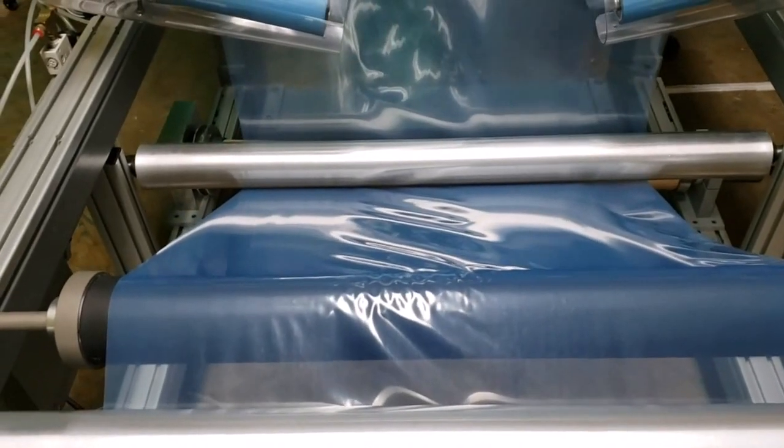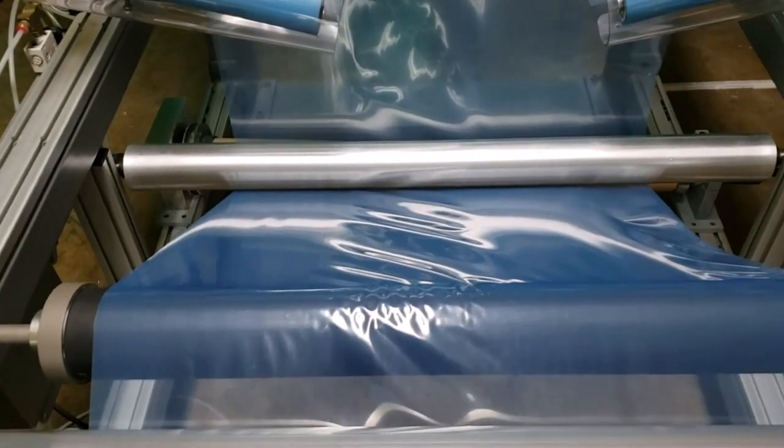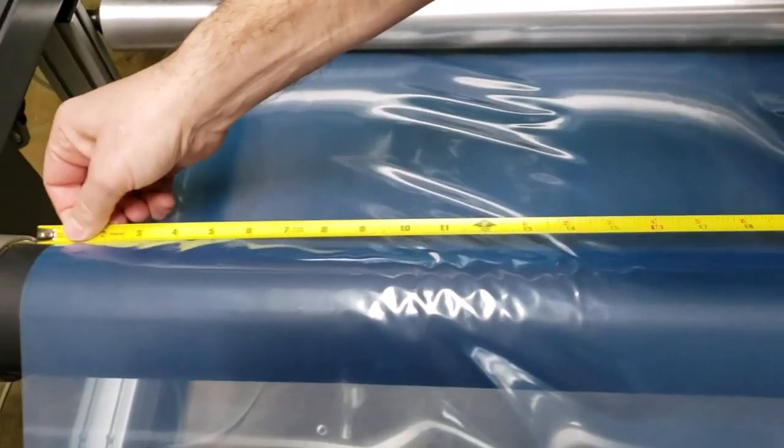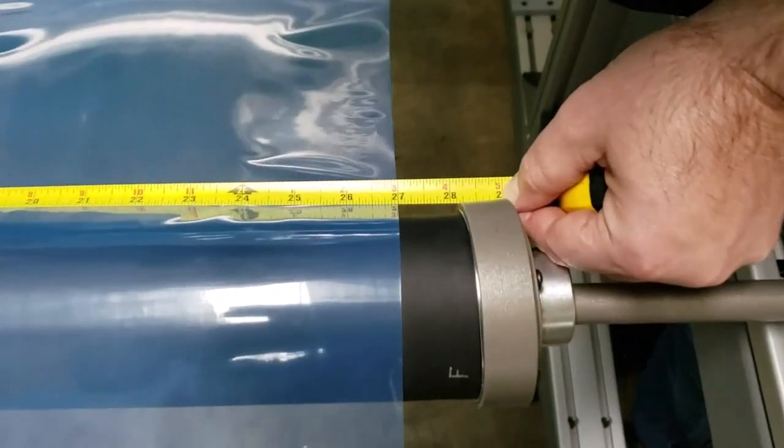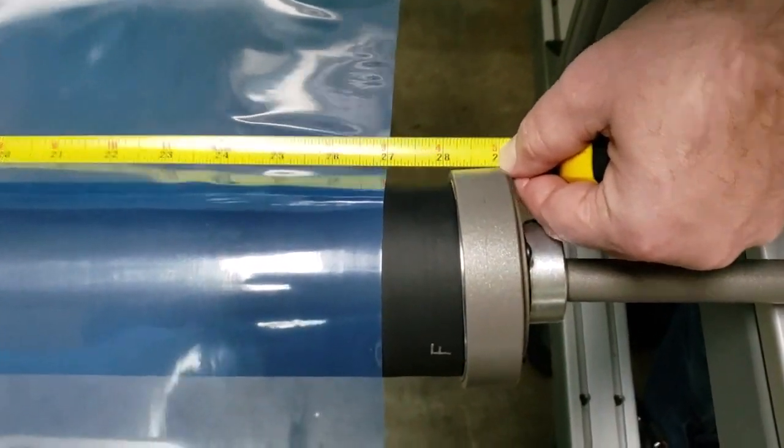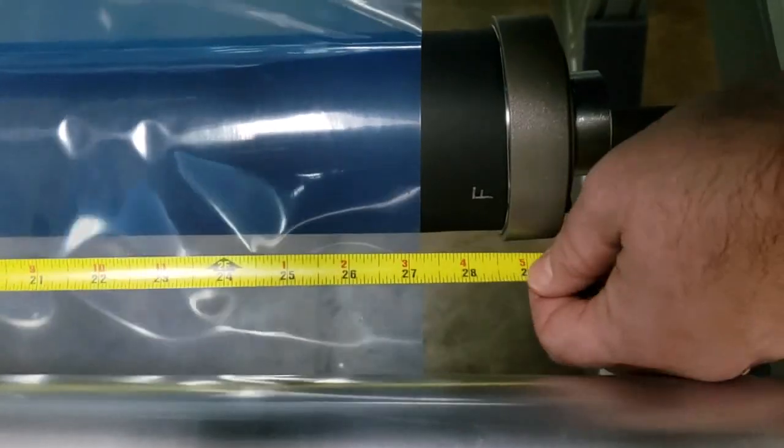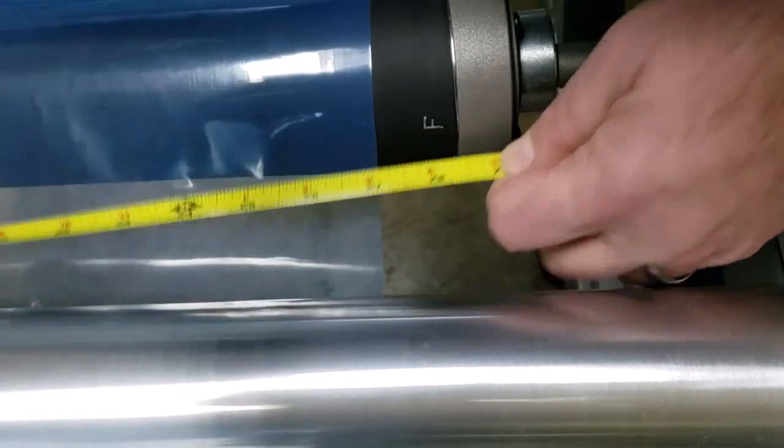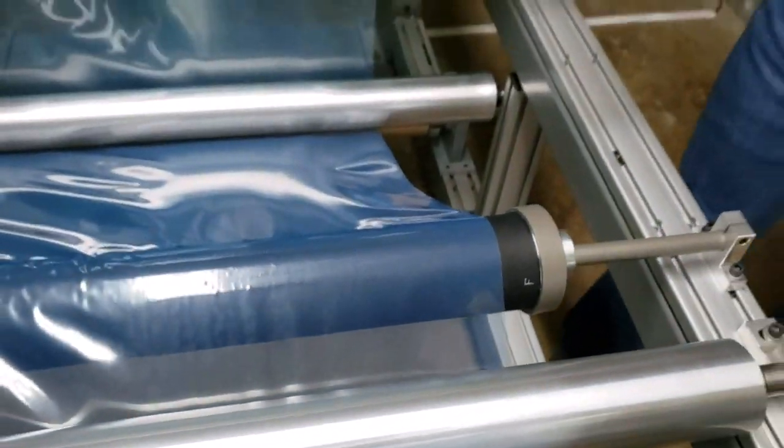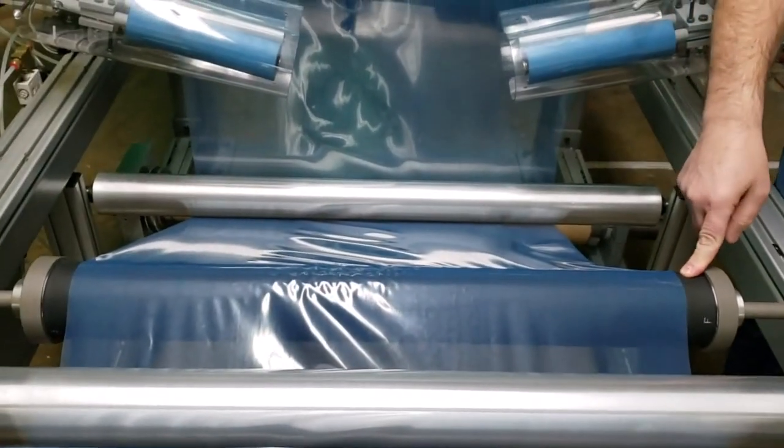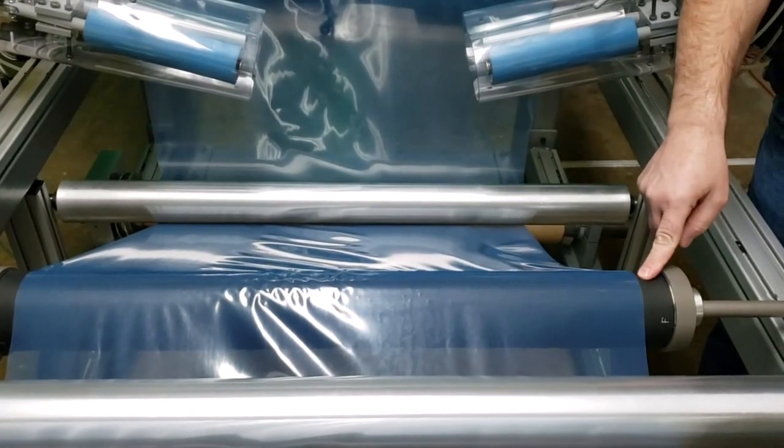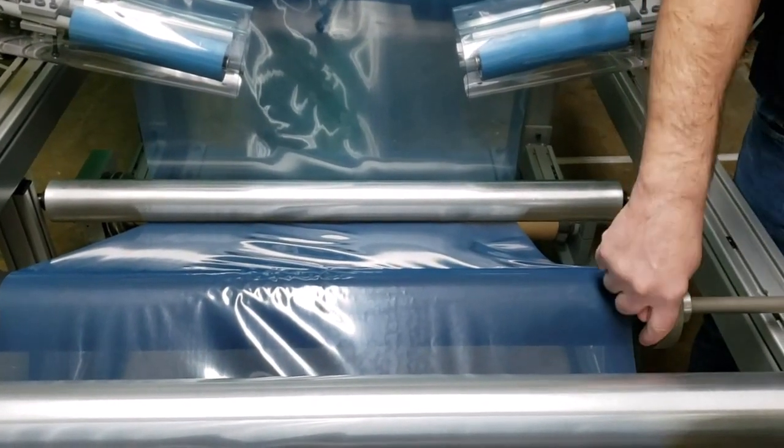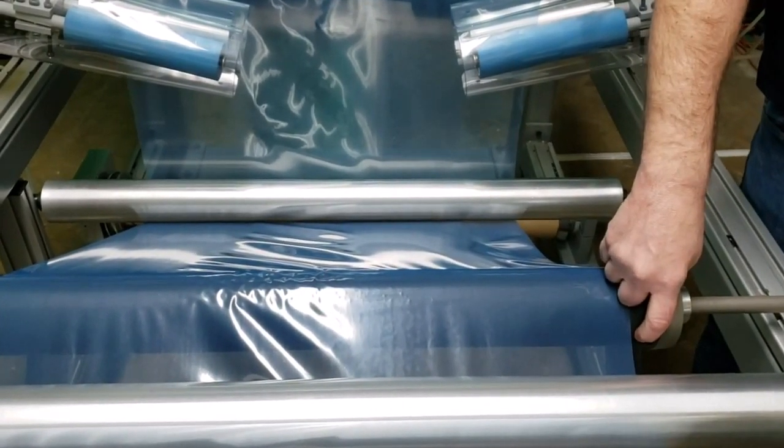So if I take the tape measure and I measure that distance, you're going to see on this side, the rubber sleeve is now, instead of 28 and a quarter, it's right around 28 inches on the entry side. And on the other side, it's around 28 and a half inches. So the material enters the side where the rubber sleeve is short.